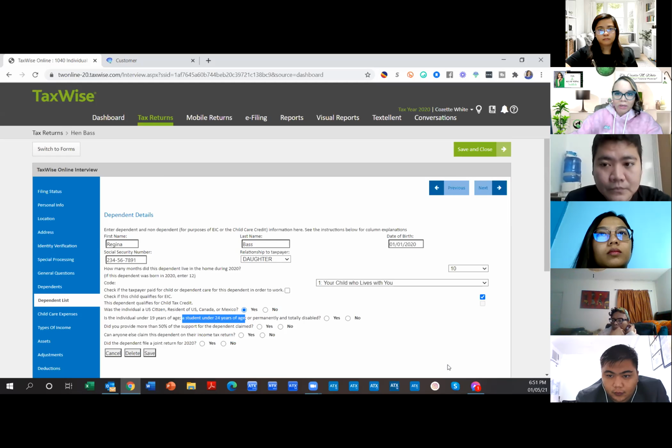Can the dependent be claimed by someone else? This right here, I want you guys to remember this line item, because when a minor completes a tax return, yet their parent is carrying them on their tax return, this is the button you want to check.